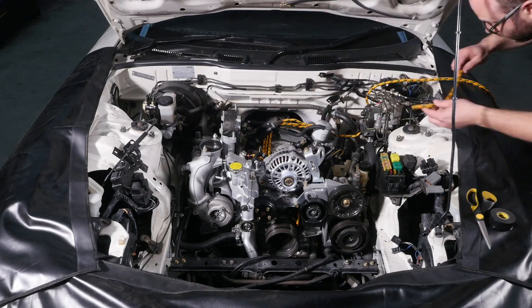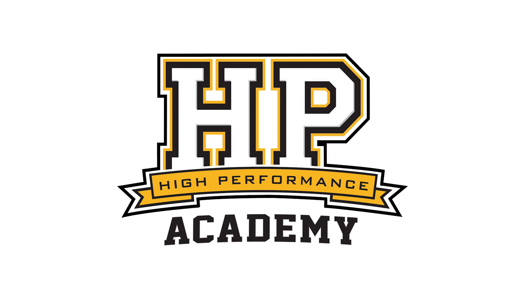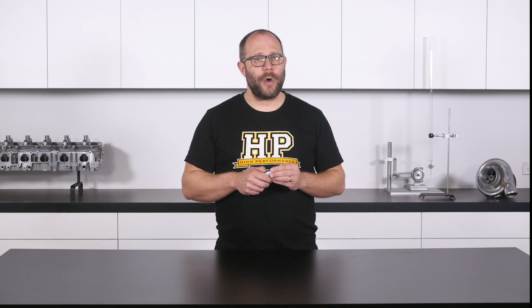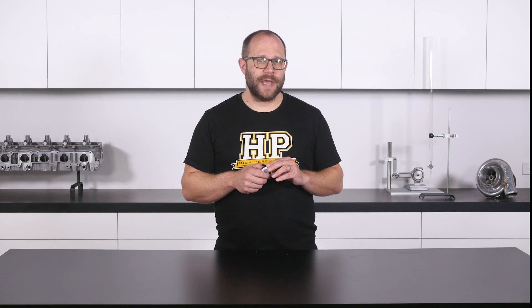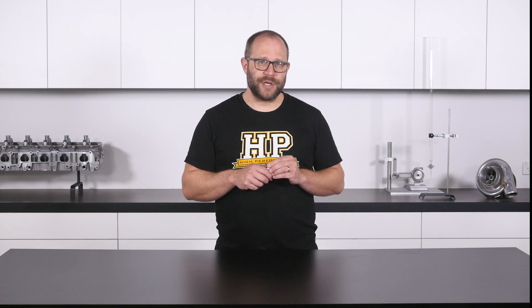When we're designing an EFI wiring harness for a club level track car and particularly a modified street car, it's highly likely we're going to need to integrate with some of the OEM electronics in the vehicle. Because this topic is very application dependent, we'll look at a couple of the most common scenarios you're likely to encounter. If you do have further questions, we encourage you to create a post in the practical wiring section of our forum with your particular application, so we can help you out and other members can benefit from the conversation also.